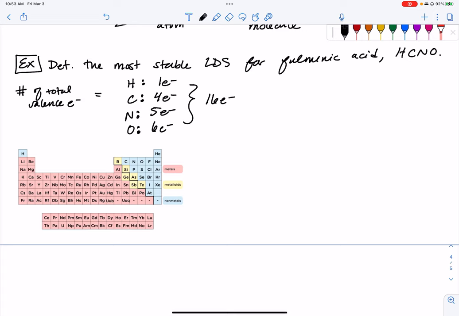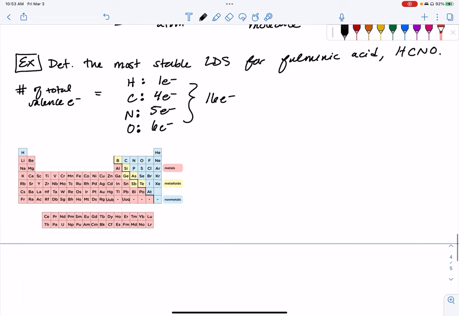And now let's get started with our next step, which is to place all of our element symbols symmetrically around our centralmost atom. However, notice we've got an even number of atoms here. So I'm just going to write these things in sequence. So let's just draw a line like H, C, N, O. Why not?